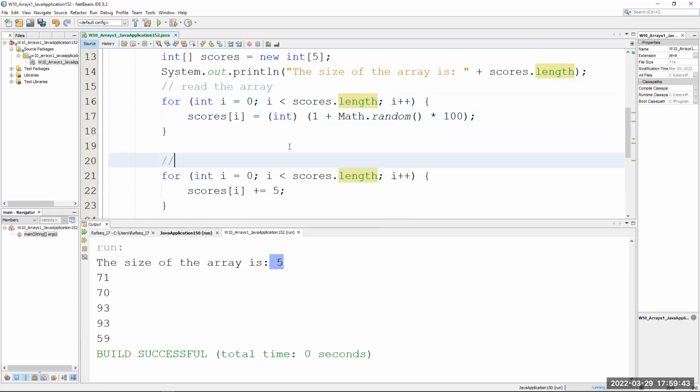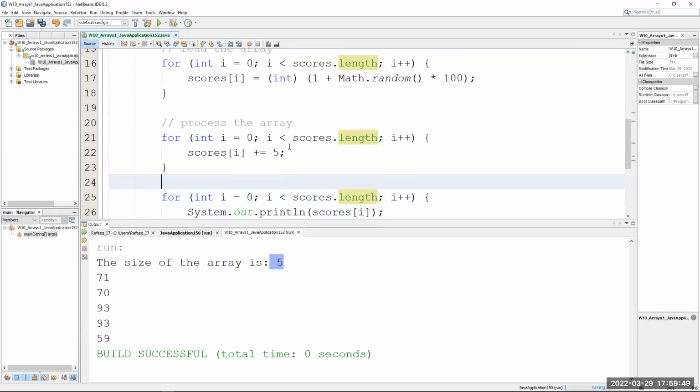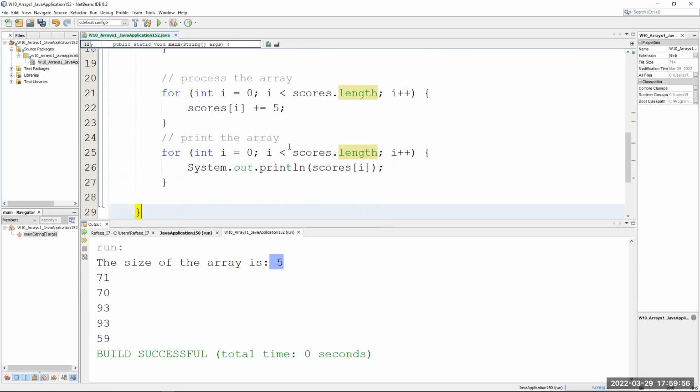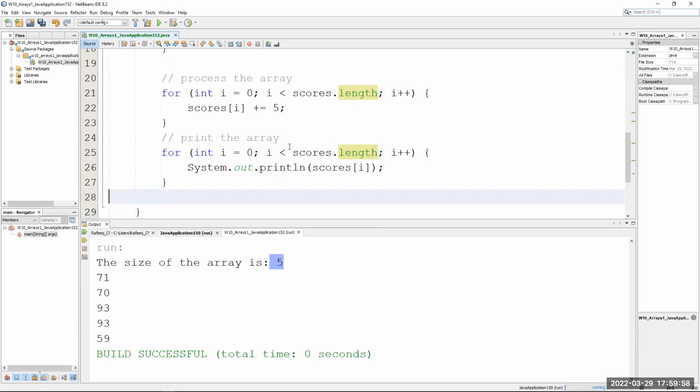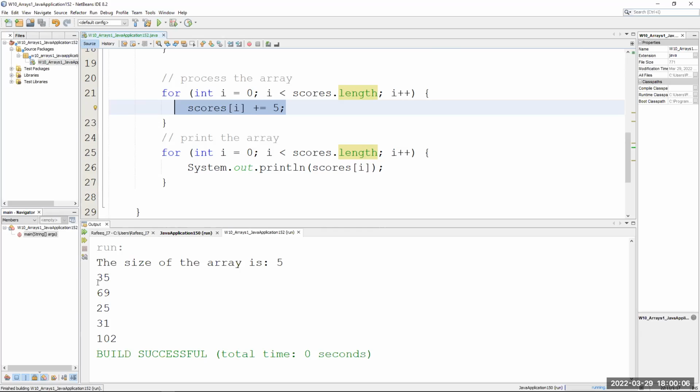Here to process the array. And the last part is to print the array. Good. Now we have this doing the job by incrementing the scores by 5, and we can print the result here.